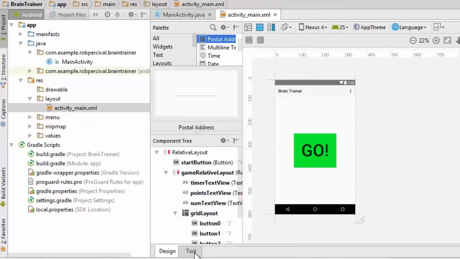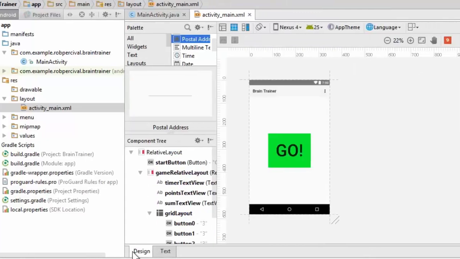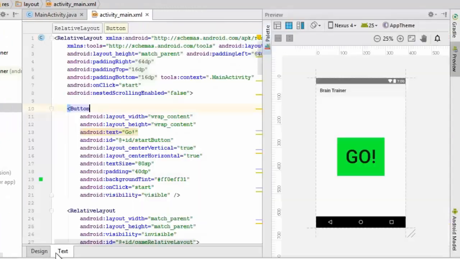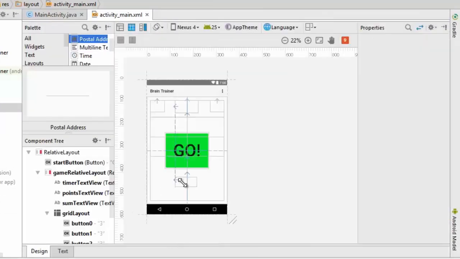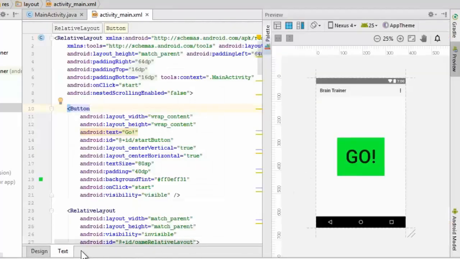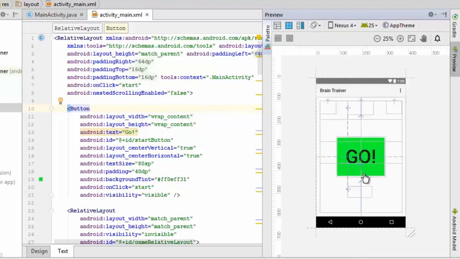This is the design view and the text view, both are actually the same thing. The XML text shows you the code, and the design view shows you how the design is going to look and how it is going to appear. In the text, if you write something, you have the preview. That is pretty nice by Android Studio, because if you write something it is going to appear right on your computer, so you know what is going on on the right side.